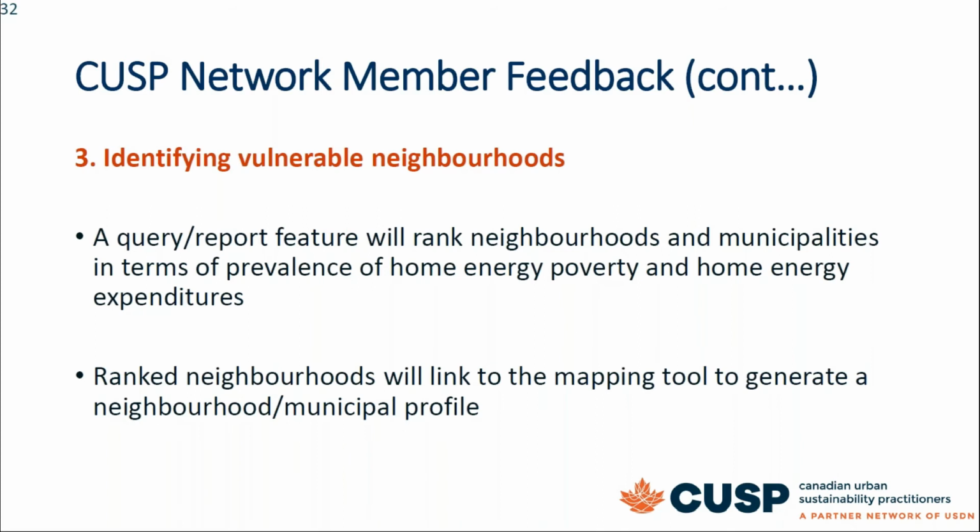So if you go to the city of Saskatoon, you could have a list of every single census tract in Saskatoon ranked by the number or percentage of households spending more than, say, 15% or 10% or 6%. You could choose which burden you want to work with, that have that energy burden, just a rank from top to bottom, and then be able to move from that ranking directly to a given neighborhood. So if you're trying to identify the top 10 neighborhoods that have the highest energy burden, you can use this tool to then take you to the mapping tool and then develop a profile of those neighborhoods.